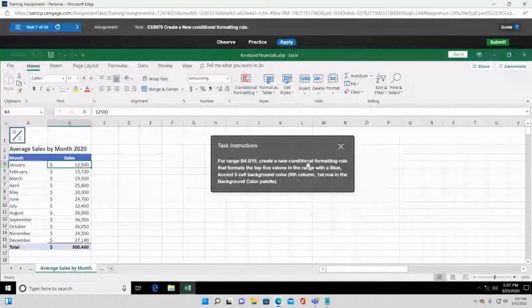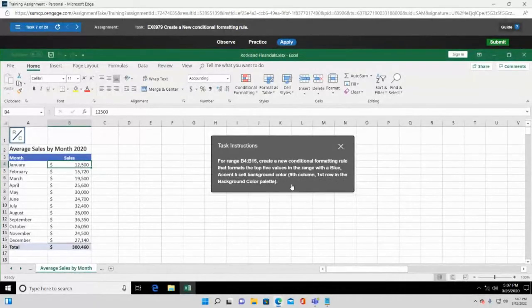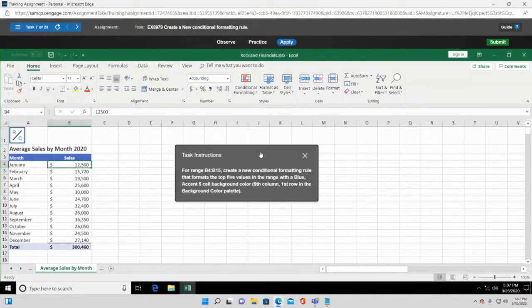I'll do two more again. For range B4 through B15, create a new conditional formatting rule that formats the top 5 values in the range with a blue accent 5 cell background color, 9th column, 1st row in the background color palette.